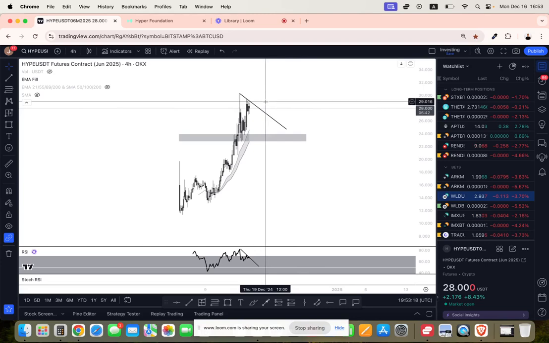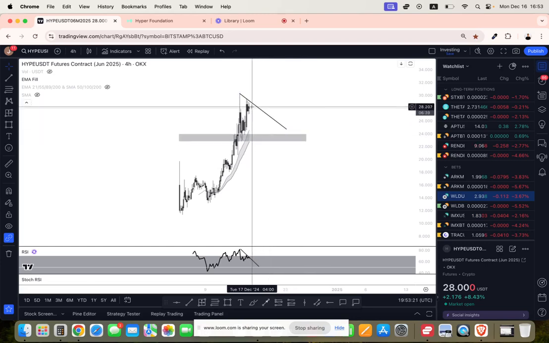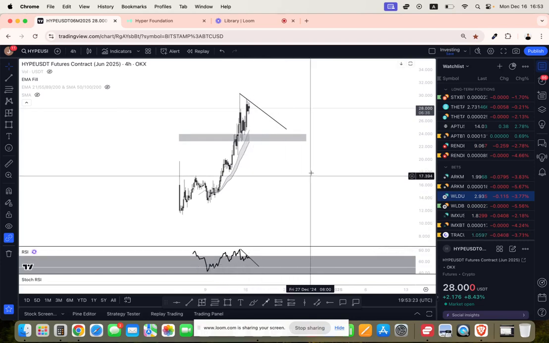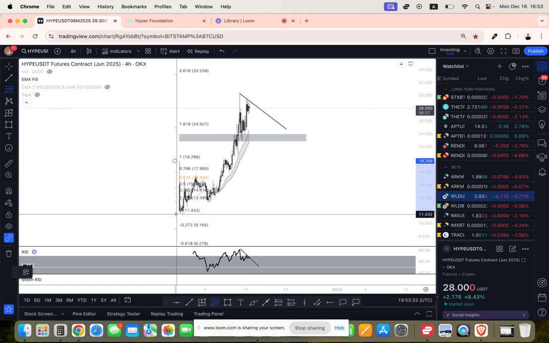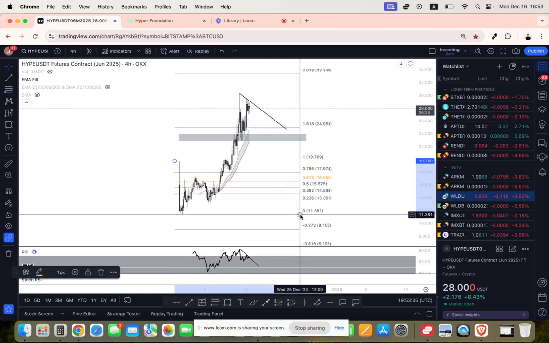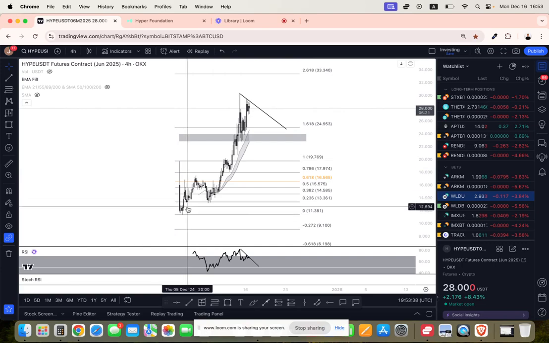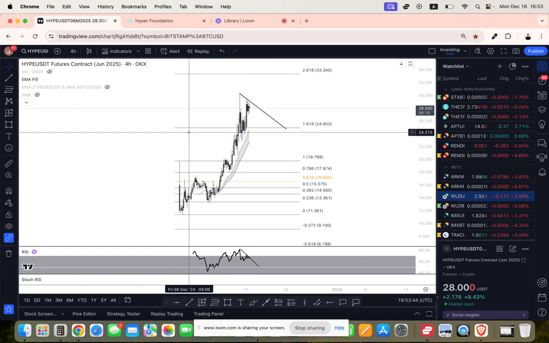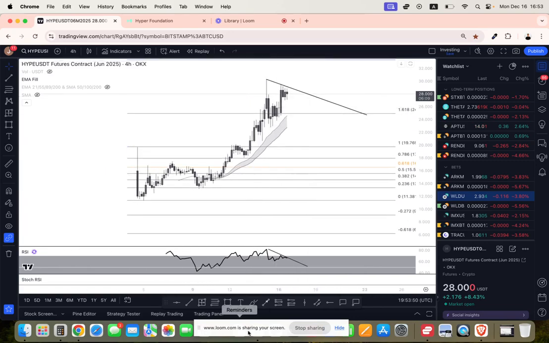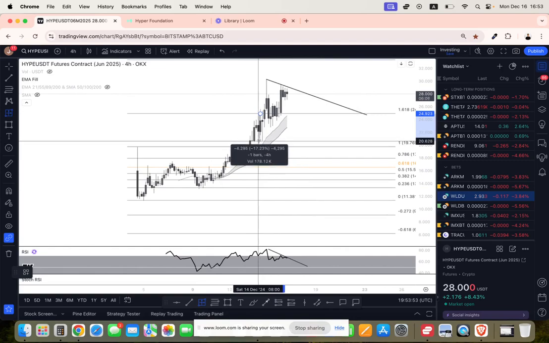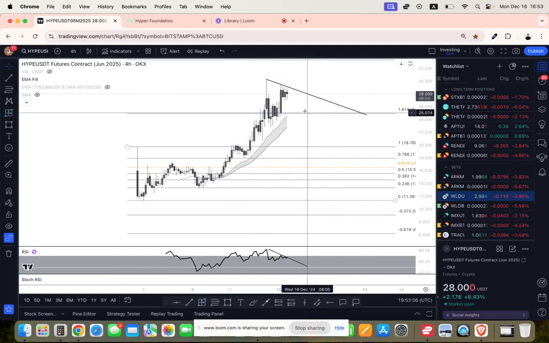But in terms of upwards targets, let's say if we do break this trend line and we do break out of our RSI, I would then be targeting Fibonacci. So far, this coin has responded to Fibonacci sequences, which is good because it gives us a little bit of an edge to try and predict what's going to happen. So you can see from the high it made initially on the open to the low, it responded perfectly to the 1.618. If I just remove our box here, you can see from the 1.618 right here at $24, it tapped it perfectly. And from there, you saw a perfect sort of 17% correction, right?